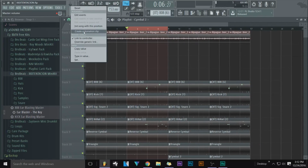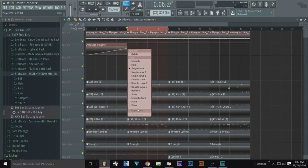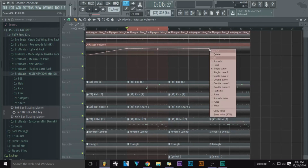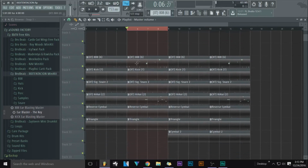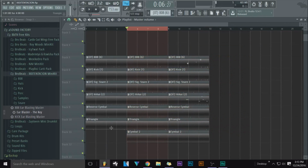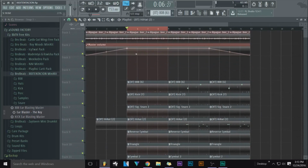Right click here, create automation clip, drag this. I'm gonna right click on this little thing right here, copy value, and I don't know how many seconds that is. We can just leave it like that. And this can be like kind of the chorus hook or whatever. So let's see, how do I want to do this? You can do it just like that. Start that later. Something like that. All right.